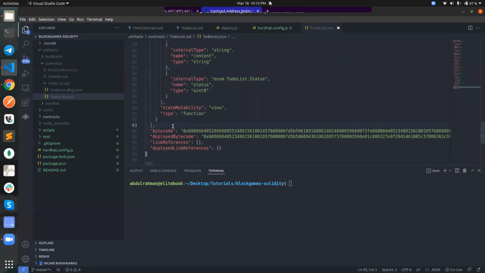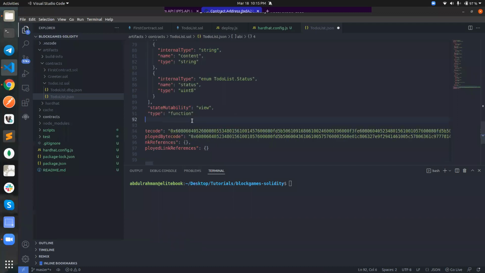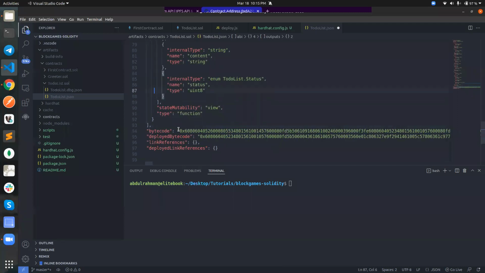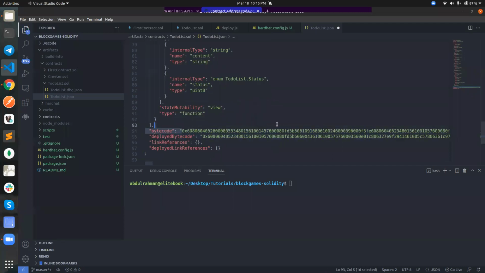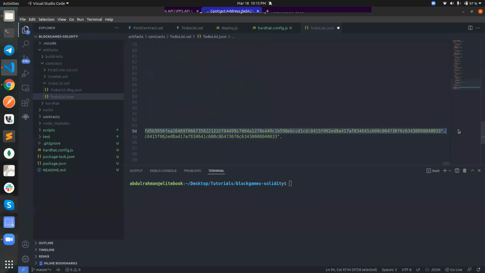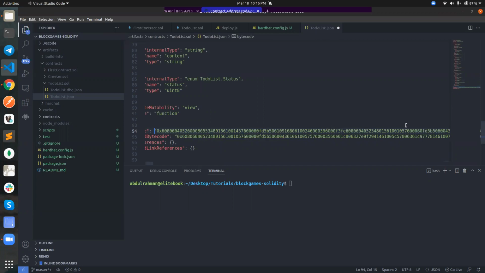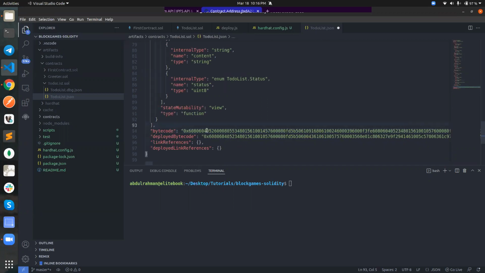The only thing the EVM understands is the bytecode. So we compile our Solidity code, and this is the compiled version, which gives us this bytecode. This is the thing that's deployed to the blockchain network, not your actual Solidity code, but this bytecode.